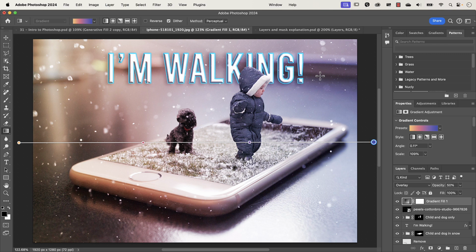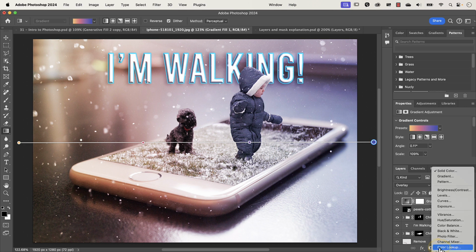So the second last thing that I'm going to show you is the adjustment layers. The adjustment layers is what the name suggests. It adjusts your layers, right? So this is your adjustment layer icon here. Now there are a lot here, and there are some that overflow on my screen, which you can't see. So there are more options after this, but I'm not going to go through all of it. I'm going to show you some of these ones here.